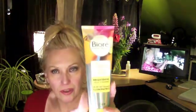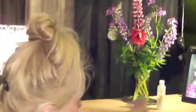But I really love this stuff. This Biore Yuzu Lemon and Ginseng Brightening Jelly Cleanser. It's easy to use, it's comfortable. I believe what they say, that it helps to clean the pores. It just makes my pores feel nicer. So I use this sometimes alone, but of course I use moisturizer afterwards. But sometimes I can use this alone, or I'll use my Yves Rocher first, like I said. Anyhow, it's another very reasonably priced skincare item that I really like using regularly.